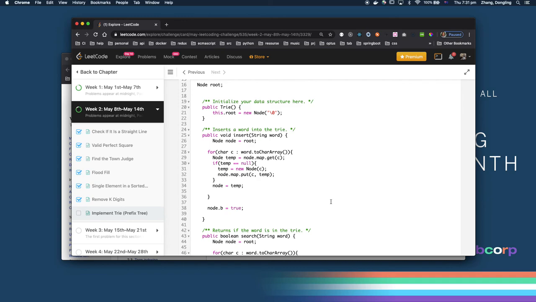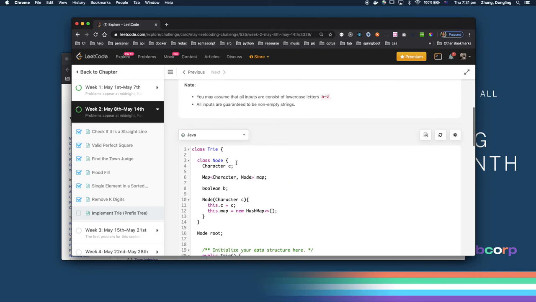Let's go through it again. For this one, we're going to build the tree, and in this tree we actually use a node. Every time you insert one character, it goes into a node. Each node has the map and has the boolean.